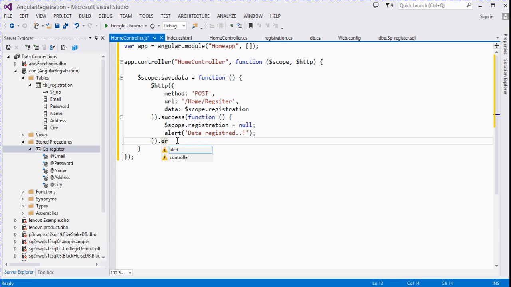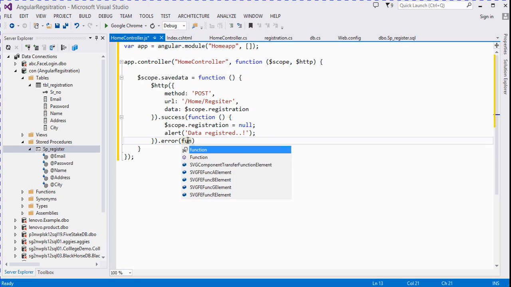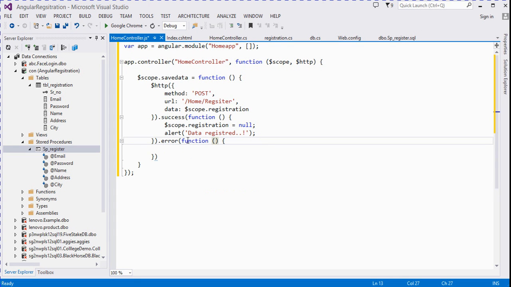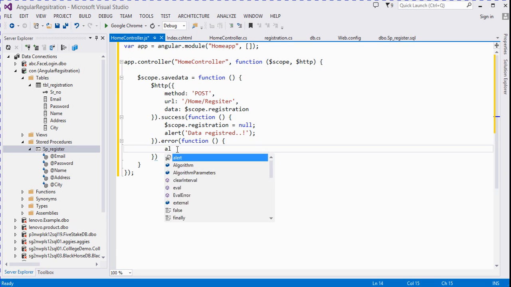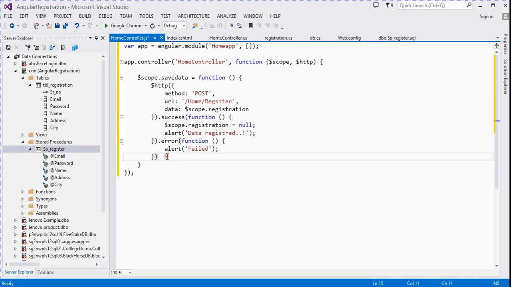And on error we create an alert, failed. Now our function is created.